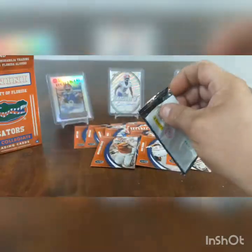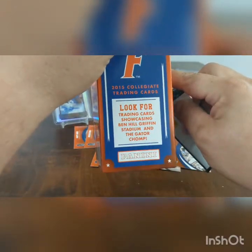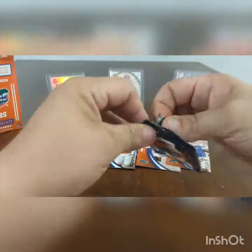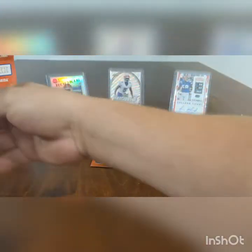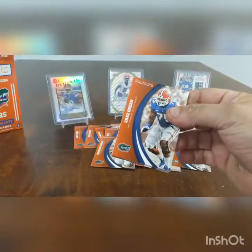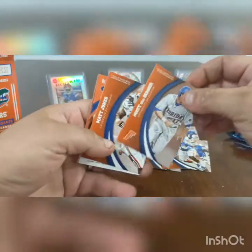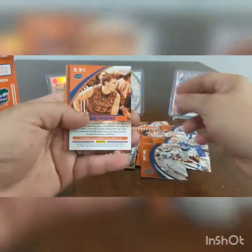Hopefully we're looking — it says trading card showcase, autograph and memorabilia cards, that'd be cool. Hopefully we get a good one. There should be at least one autograph in here I think. Our luck it'll be some basketball player we don't know, but it's alright. Emmett Smith, Chaz Green — Emmett Smith would be super cool. I think we just got this card. Matt Jones — ready to get that one. Here's a backwards one, watch — this will be our autograph.